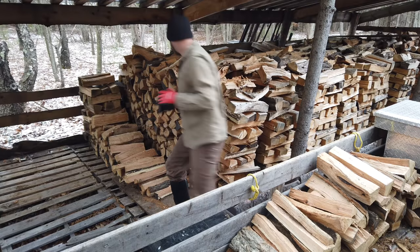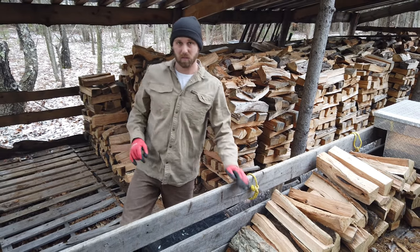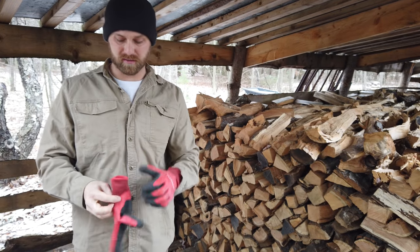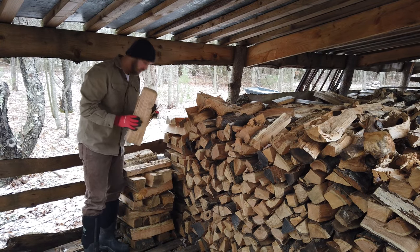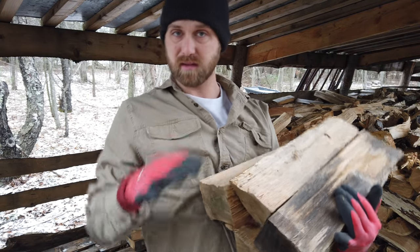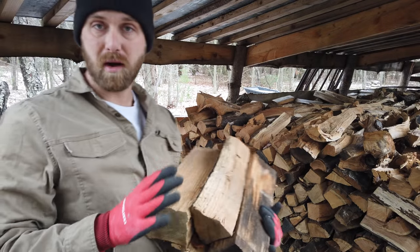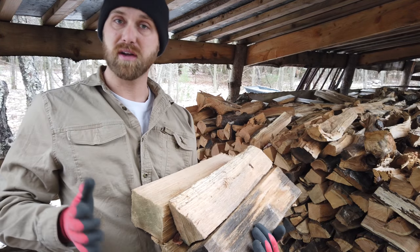Any weird pieces we get when stacking, I put up on top here. So odd pieces get thrown off to the side and that's what goes in the stove during the day while we're at home. One of the hardest parts of stacking wood like this is the end pieces, because it's a self-supporting style of stacking. You've got to find wood that is pretty square and will lay together really well, and when you're doing each row they've all got to be about the same height so your pile doesn't tip as you go up. That's the hardest part and it takes the longest, but once you get it done it holds really well. Everything is exactly 16 inches cut, and each section is more or less about one rick, so I know exactly how much I have and exactly how much I use per year — I can track that and make sure I have enough on hand.